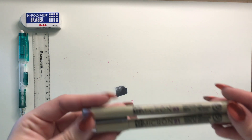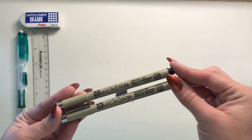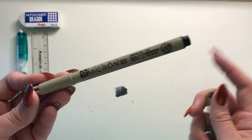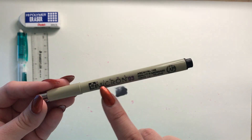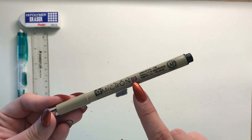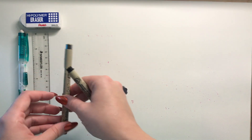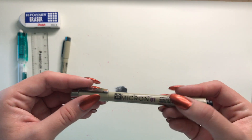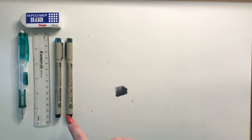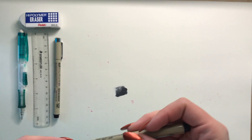Once my sketches are complete I use these pens, which are really really important — one of the most important tools besides pencils. These are the Pigma Micron pens and they come in different sizes. The one I use most is the number three; I also use a number five for large drawings and a number one for smaller drawings. I use these to outline the whole drawing — the wheels, the grill, the headlights — and they have a really fine tip.